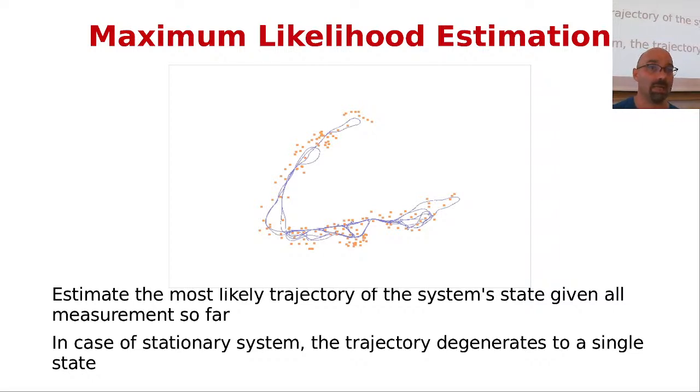For instance, in case I want to build a map, the trajectory of the robot is very useful, right? Because if I knew perfectly the trajectory of the robot, then constructing the map would be easy because I would just put the observations where I've seen them. Agreed? But while the robot moves, I might accumulate drift and so on. Assuming that I have solved the data association, I might formulate a problem that determines the trajectory of the states that is most likely consistent with the observations, given a certain data association or not. This problem is called maximum likelihood estimation.